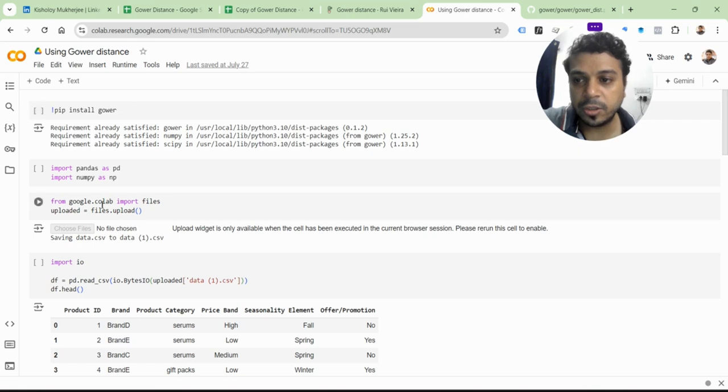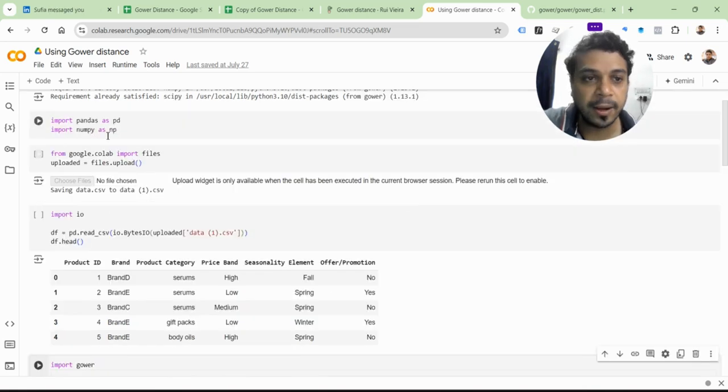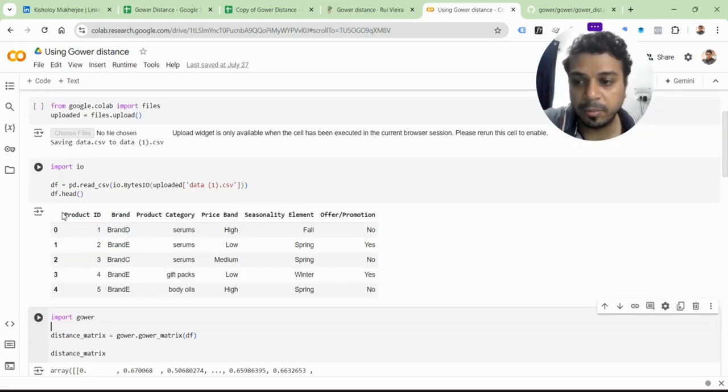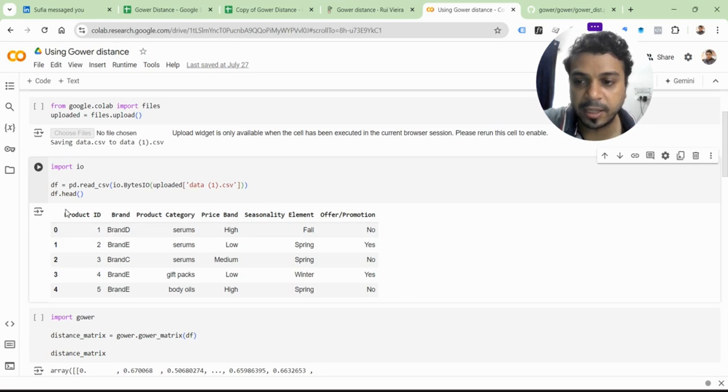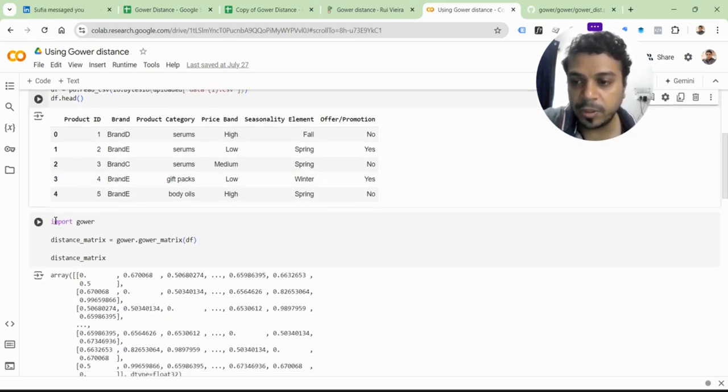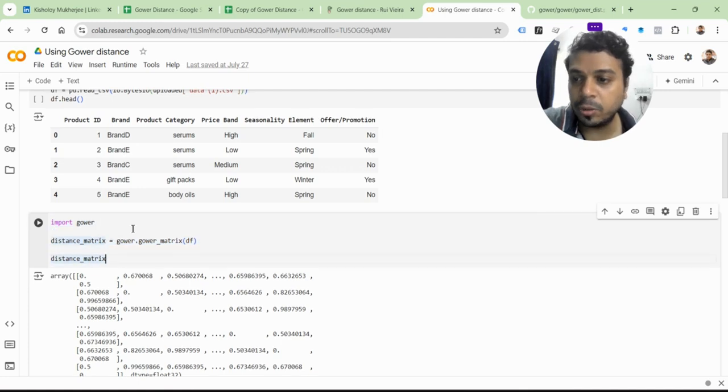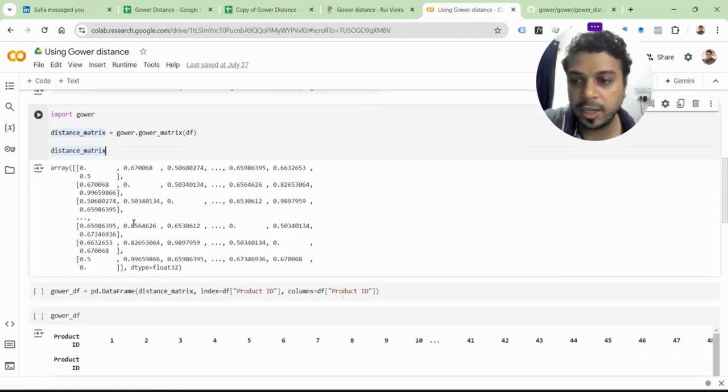So all you have to do here is install Gower, and install obviously the pandas and NumPy packages, and we obviously had to go through the process of importing files within Google Colab. So the data set was already available in CSV format, the same data set that I just showed you in the Google Sheet. And once that's done, we just have to import Gower. So very little code here actually.